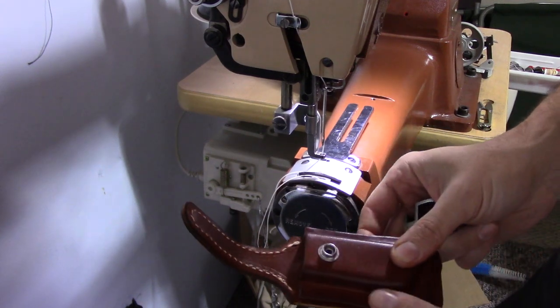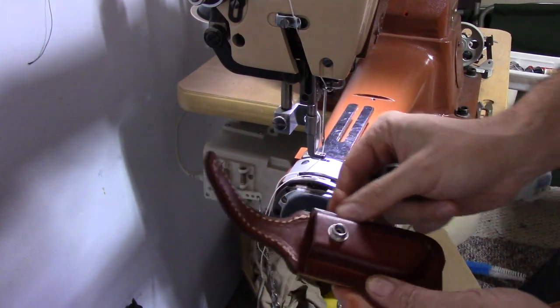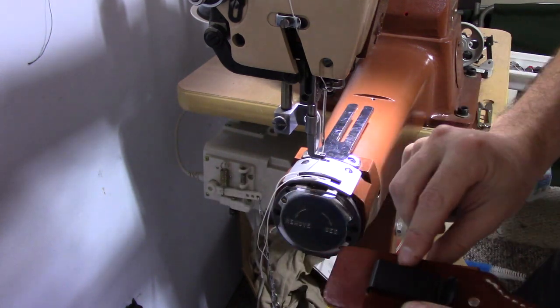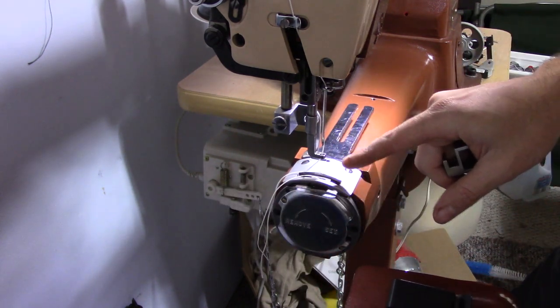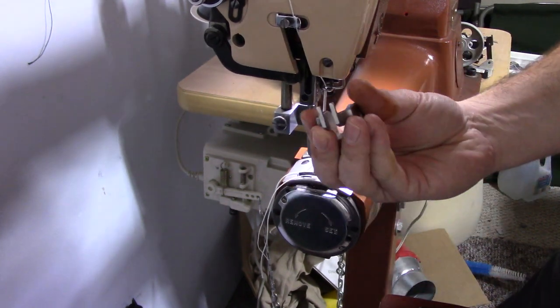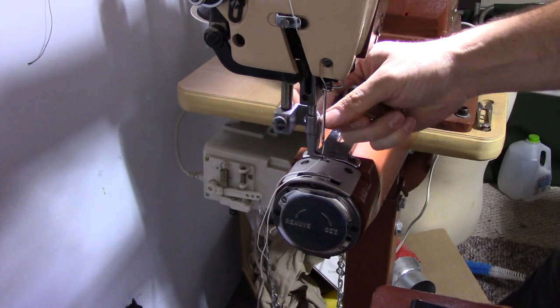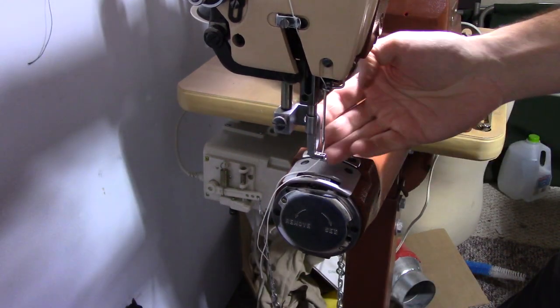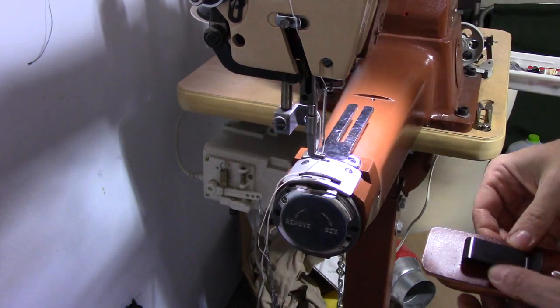Now, in order to get as close as possible on this locked case to the side here and to the clip on the back side, I changed out my presser foot here for one that's only got one side on it instead of my standard one that's got two little feet. This one only has a foot on the inside. And then I'll be able to get a little bit closer with it.